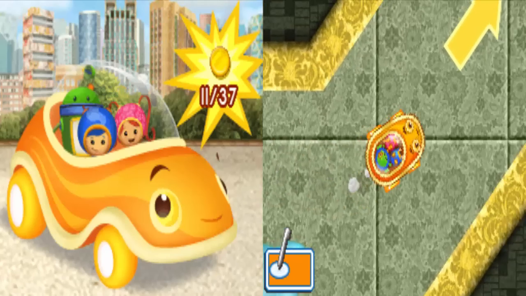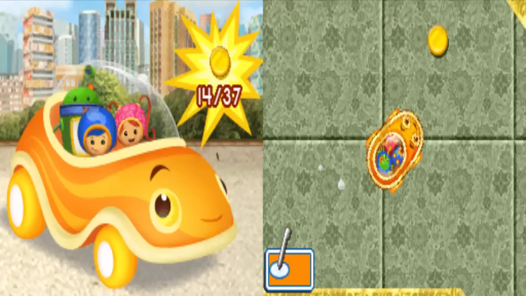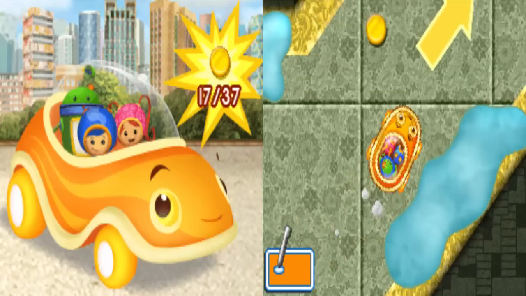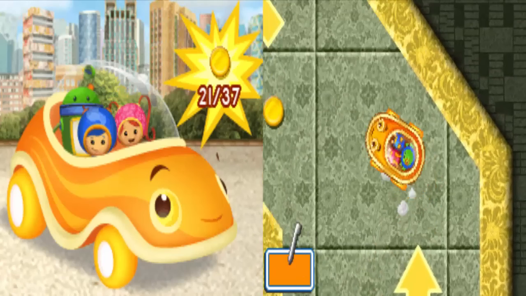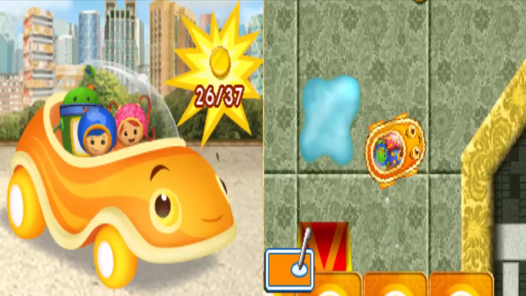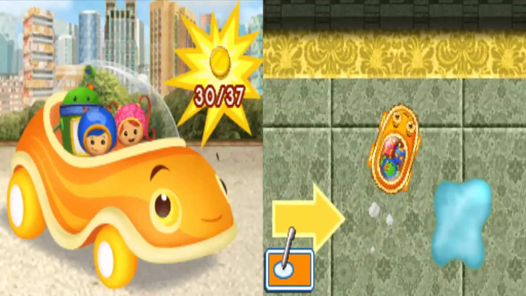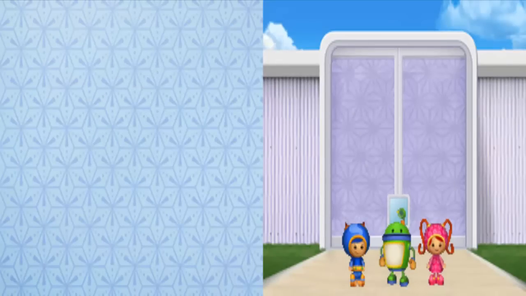10. 11. 12. 13. 14. 15. 16. 17. 18. 19. 20. 21. 22. 23. 24. 25. Whee! 26. 27. 28. 29. 30. 31. That's it, Umi friend! We're right outside the Astronaut Center!